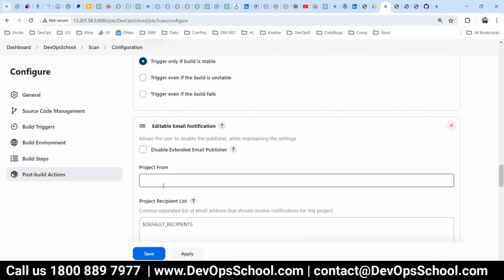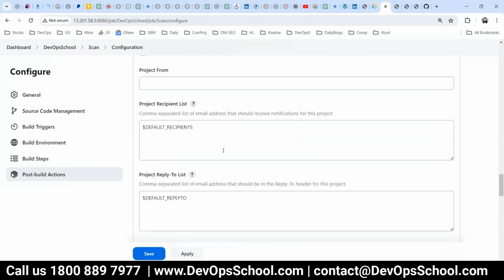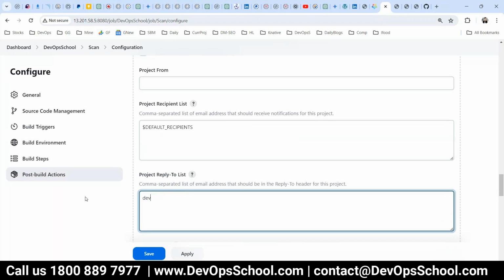Yeah, that is what you can do in the To list here: email ID, comma separated, a list of email IDs. It doesn't have to be a variable. It can be directly an email ID, any email ID, individual or distribution list or whatever. And for trial and error, we can use any Google SMTP.